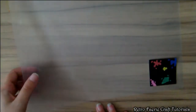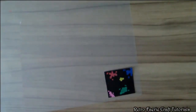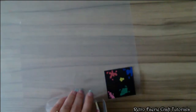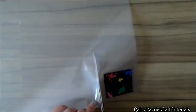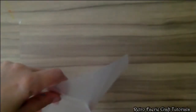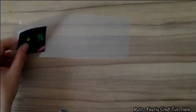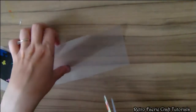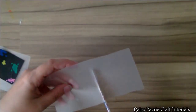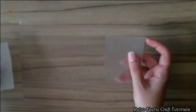So I'm going to cut this into strips and then into squares, so it will cover each of the paintings, plus have a little border around it. And if you've done 2 by 2 inch squares, you should be able to cover 12 squares with this. If you made them slightly bigger, then you might need a couple of pouches to do it. So I cut the pouches up, and now I'm going to laminate it.